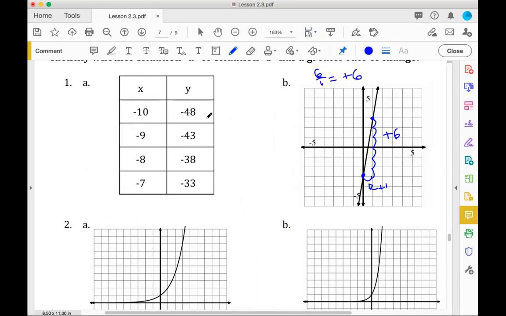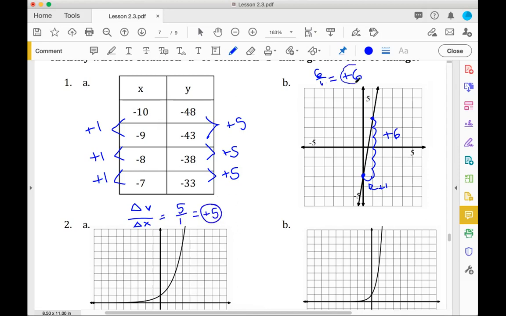For the table, we can get some common differences here. So the change from -48 to -43, that's adding 5. From here to here, it's doing the same thing. From here to here, it's doing the same thing. Just making sure that's consistent with our x values. That's just adding 1 over and over. So our rate of change, remember, we can call this our change in, previously it was change in f of n over a change in n. And here we'll do change in y over the change in x, which is eventually leaving us with 5/1, which is just 5. So what do you think? Which is greater, 5 or 6?